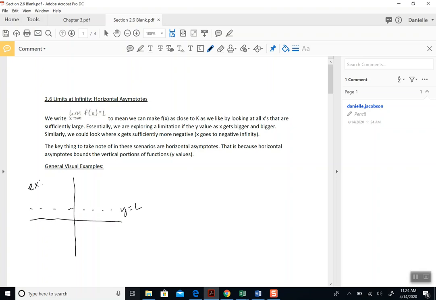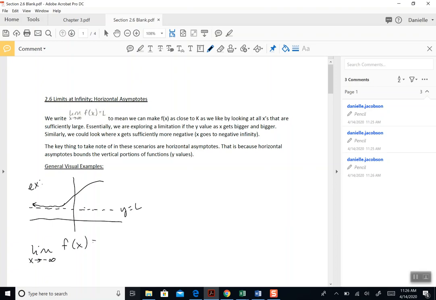And let's say we have some function, and this function is coming from up here and going down this way to the left, following along that axis. Since we're just looking at this as it goes off to the left, the way we would denote it is the limit as x goes to negative infinity of f of x is equal to L. And this can take all different shapes and forms, so I'll draw a few more out so you get the idea.